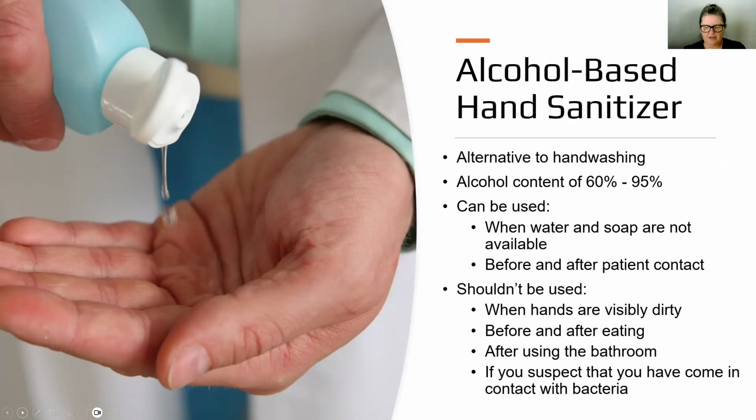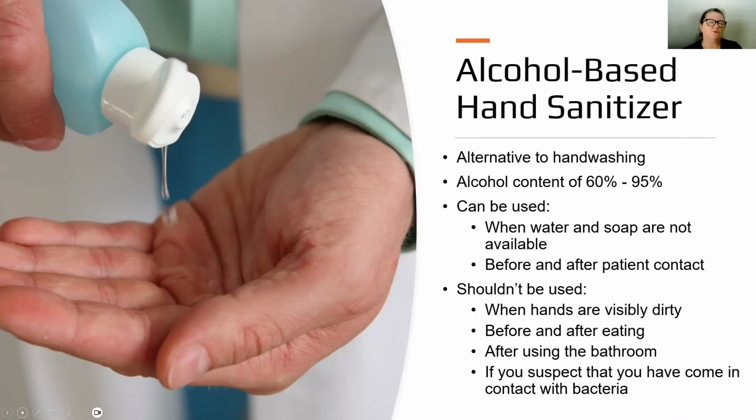It is an alternative to hand washing in a pinch. Nothing substitutes for good old soap and water hand washing. But if we need to, we can use hand sanitizer. The alcohol content needs to be at least 60 to 95% for it to be effective. Most hand sanitizers we see are like 70%-ish or so.